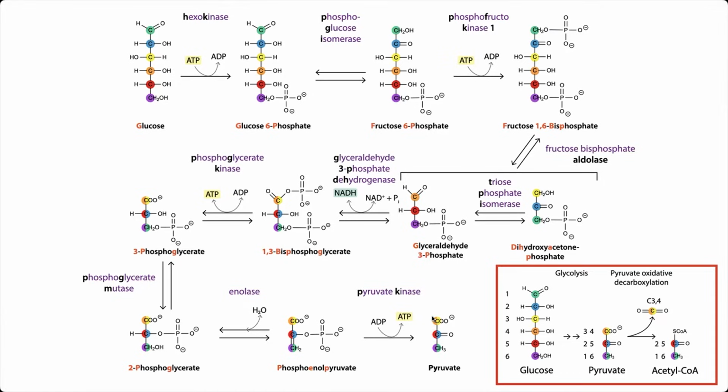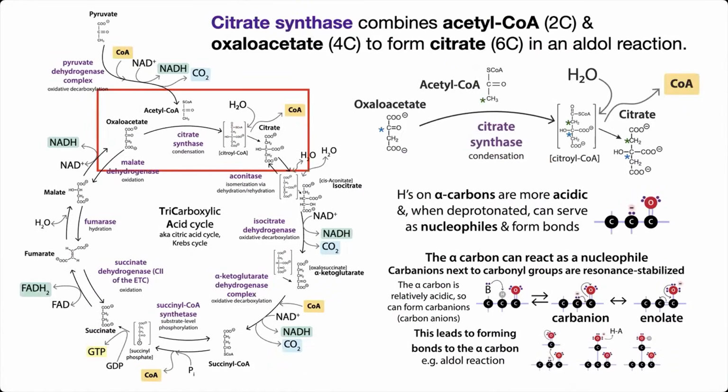If we look at pyruvate versus acetyl-CoA, the carbon that we're going to lose is this carbon here, which corresponds to the carbons 3 and 4 of your glucose. And so this carbon and this carbon are leaving before you even enter the TCA. So the ones that are coming into the TCA are going to be your 1, your 2, your 5, and your 6. But you can't tell apart 1 and 6 and 2 and 5. But 3 and 4 are lost before you actually get into the pathway.